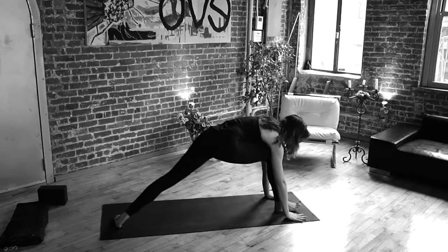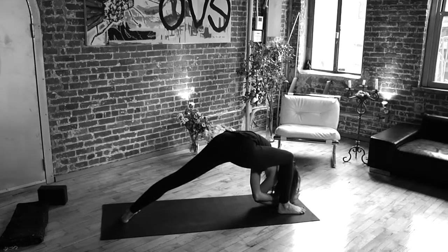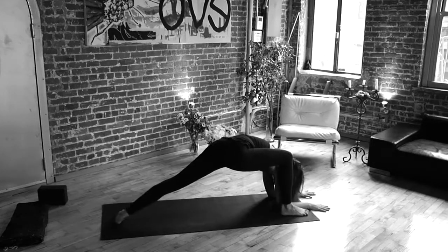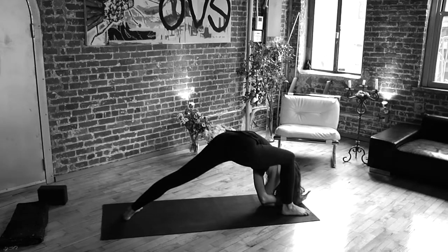Inhale, move your right foot out to the side. Keep the left heel down if you want. Exhale, left arm under right arm. Inhale, either forearm to the floor for a peaceful warrior variation, different way to get into it. Or again, lizard, heels to the floor or not, but head dangling. Inhale, I'm going to go for the left arm under right arm. That's where I feel more relief in my neck and shoulders.